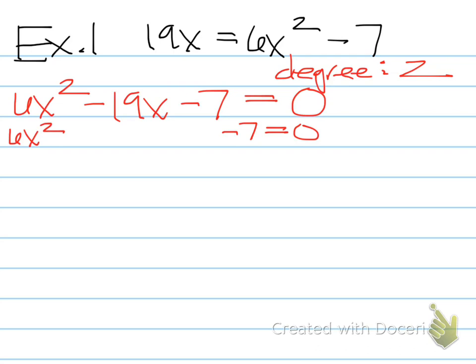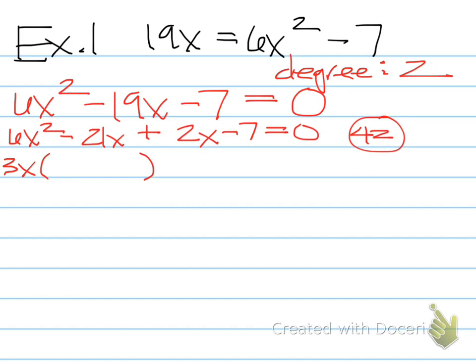And we want to factor the polynomial, so we're going to write the first term and the last term and then multiply the first and the last coefficient to get 42. And then we ask ourselves what two numbers, when we multiply them, give us 42, and when we subtract them, give us 19. Those two numbers are 21 and 2. The bigger of the two numbers should have the same sign as that middle linear term. So negative 21x and positive 2x. And then factor by grouping.